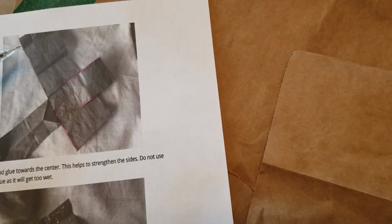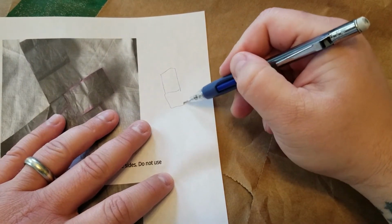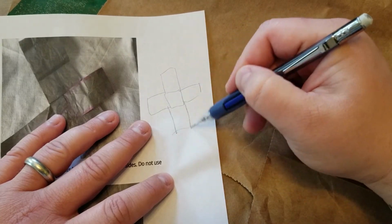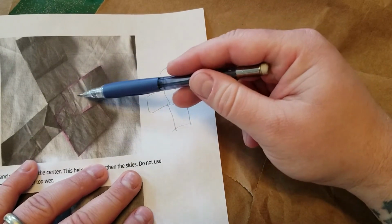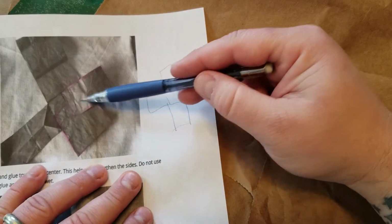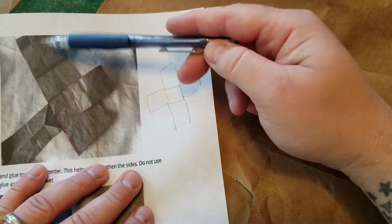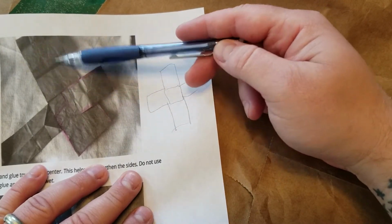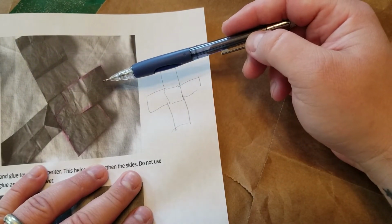If you can see, the bag is cut open with the wide bottom, the side, and the other side, okay? I've kind of outlined it, but then they fold it over into the middle and glue it down. These are all going to overlap when they meet in the middle, and they don't want you to use too much glue, especially with a lunch bag, since those are thin and it'll get too wet. I don't think I have to worry about it with my shopping bag though.